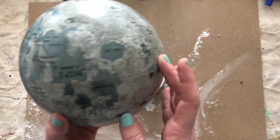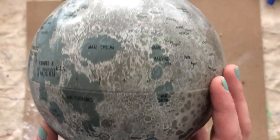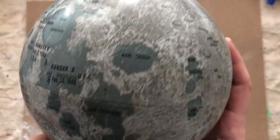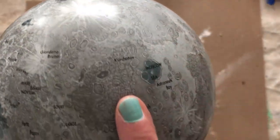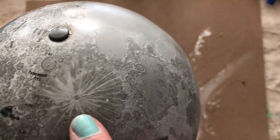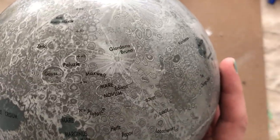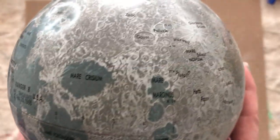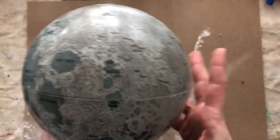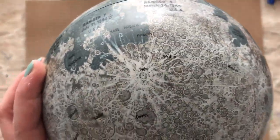I don't know if you can see this up close. This is my globe — and instead of an Earth globe it's a moon globe — and you can see all of the craters all over it. Here's a good one. These craters are where asteroids hit the moon from outer space. They just came flying right in and hit the moon and scattered moon dust and soil everywhere. Rocks colliding into other rocks.